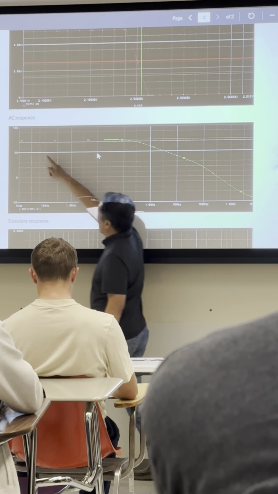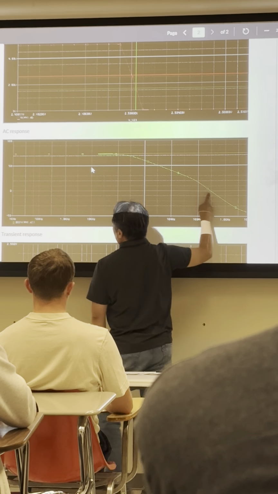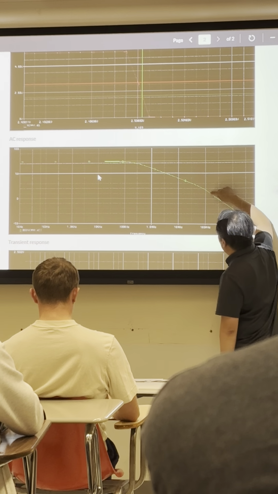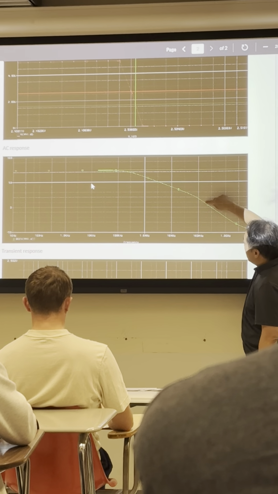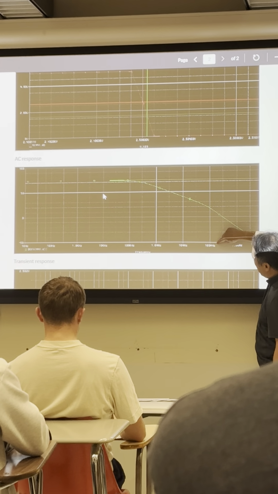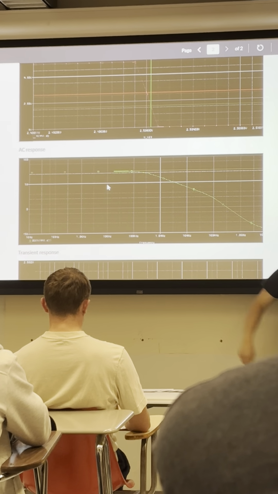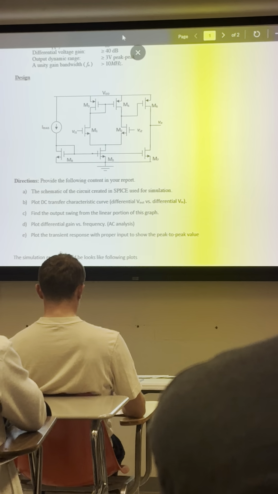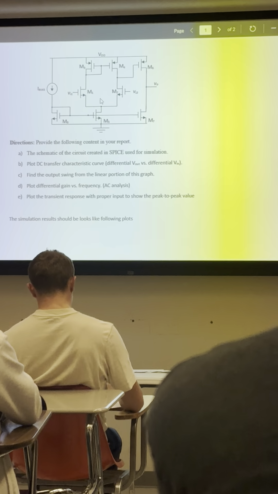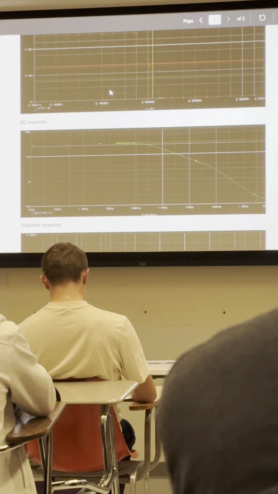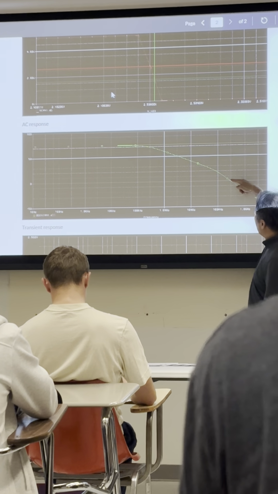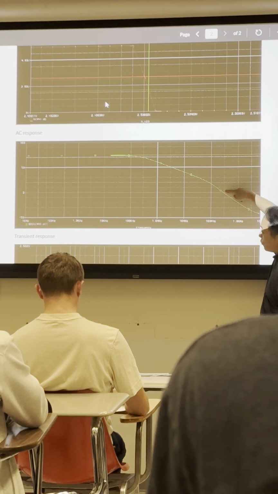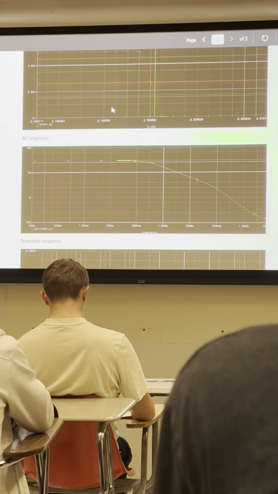You're supposed to get a flat response, then it goes down. What you need to do is find this crossover point. This is your unity gain bandwidth, FU. In my simulation, that looks higher than 100 megahertz, right? I think the requirement is 10 megahertz, so it's much higher than the requirement in this simulation. 10 megahertz is over here, but in my simulation, your 0 dB crossover point is over here. So this is your FU. Okay? That's how you find your FU.